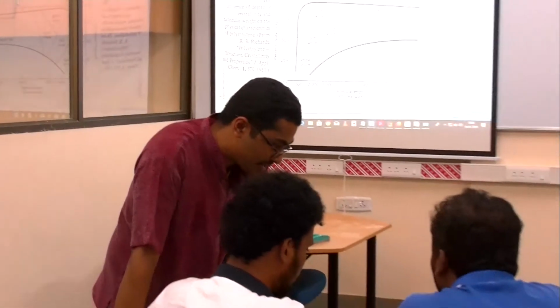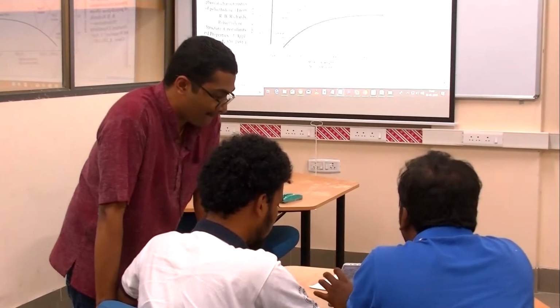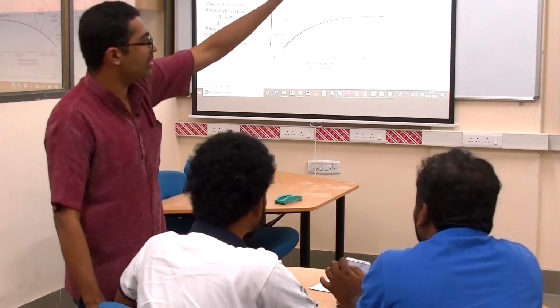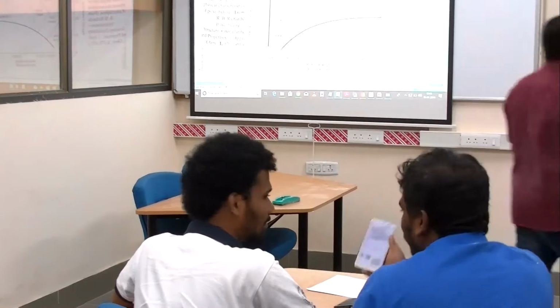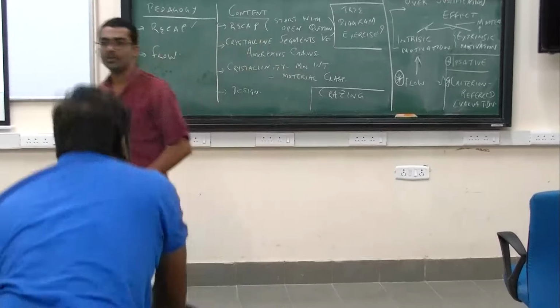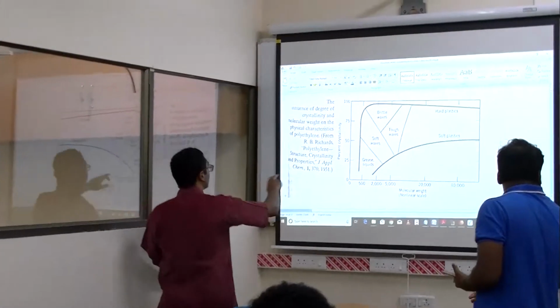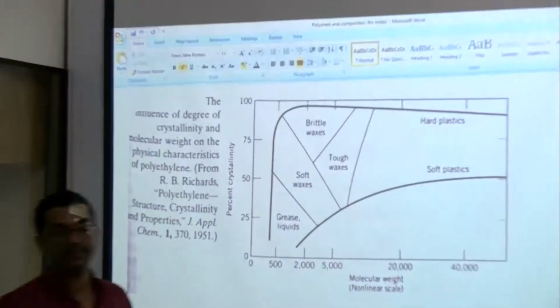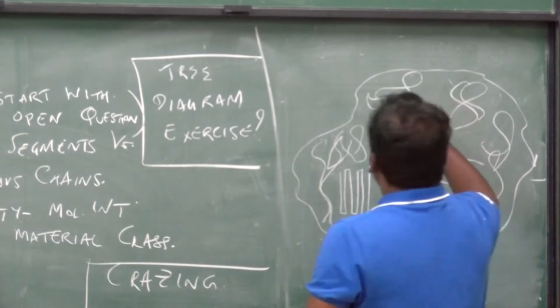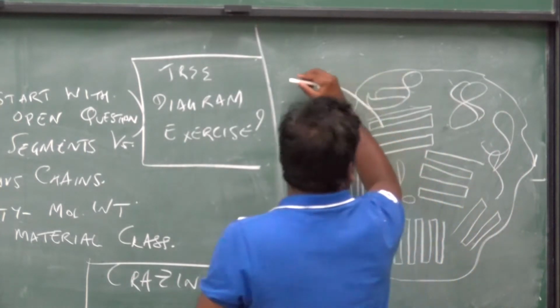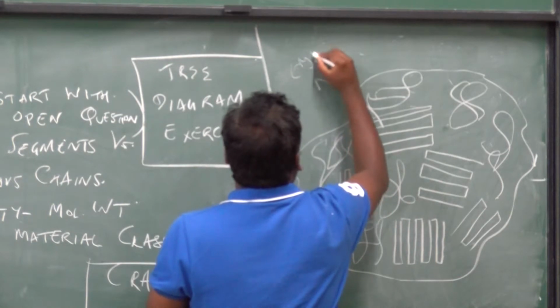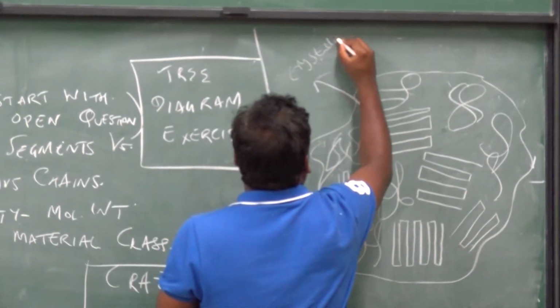So, progress made? Yes. What's your explanation? Very nice. Why don't you go to the board? You can erase that right side. Make a cartoon. This part you can erase. And that's a very helpful cartoon actually. I'm glad you stumbled upon it, and let's use that cartoon to explain this triangle, brittle, tough, soft. Yeah, we can stay with this. This is a very good cartoon, and let us start with what you think is happening.